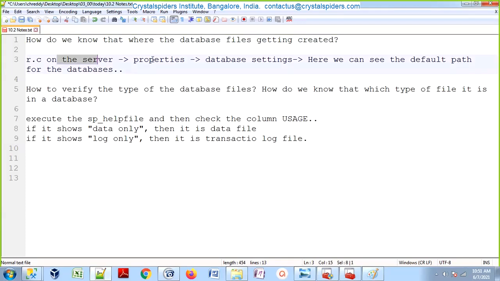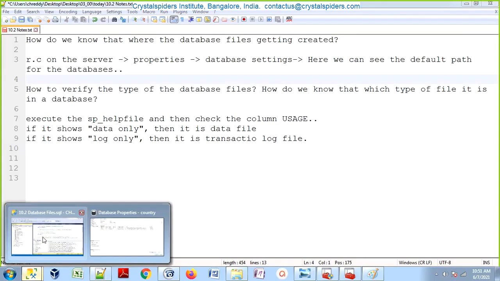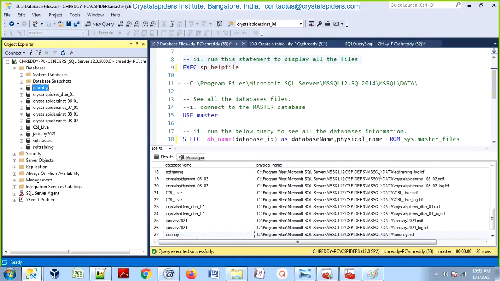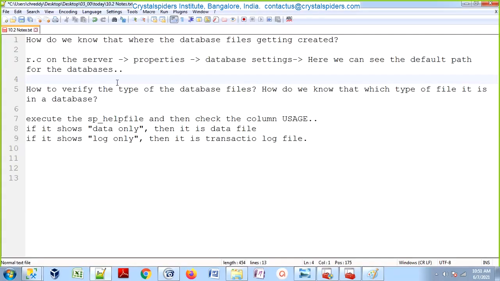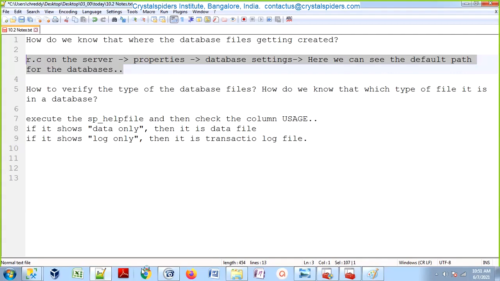Just right click on the server. Why are these databases using this path, C drive program files? Because we already set up this path in the server. That's why they are using that path.